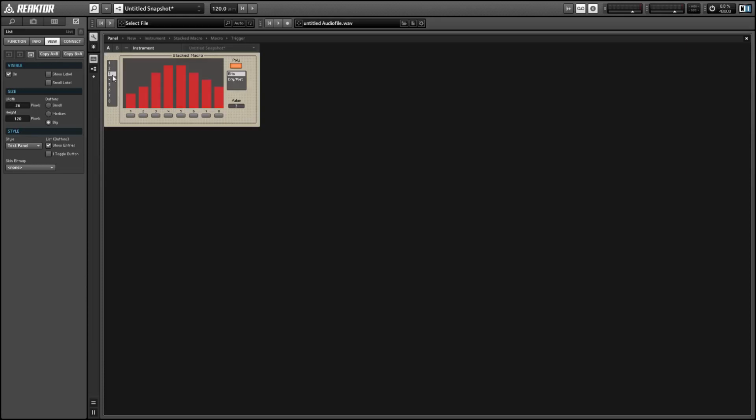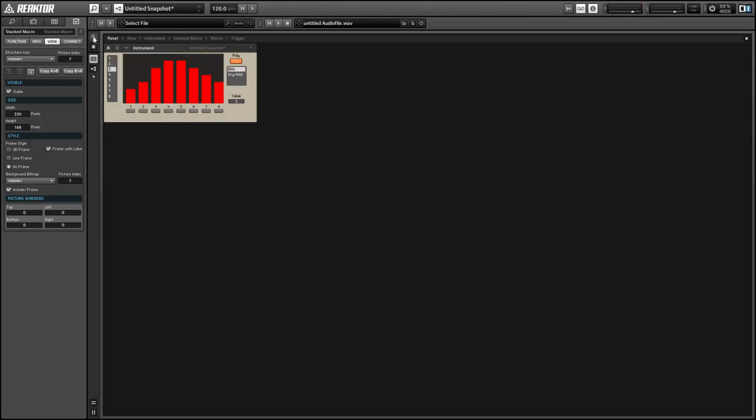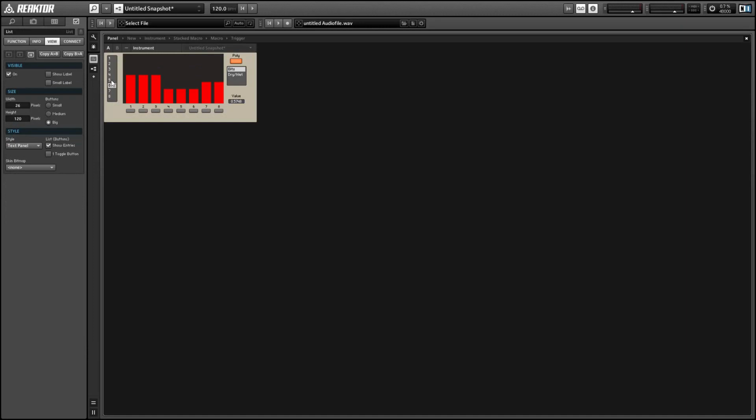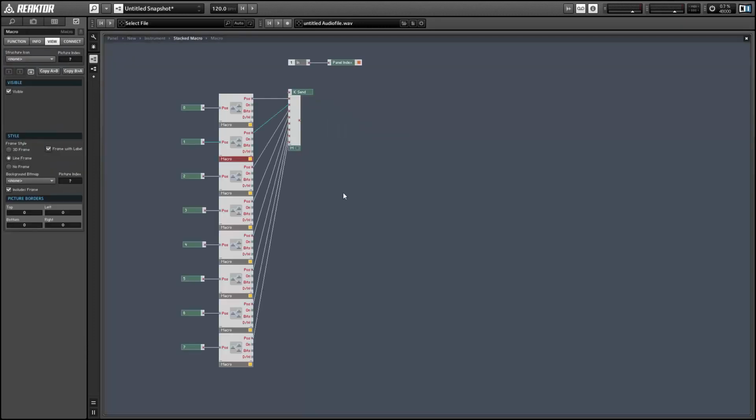So let's just align this list module with the multi-display and turn the stacked macros frame off. We end up with something that looks like this. This is pretty clean. So now let's make it work.